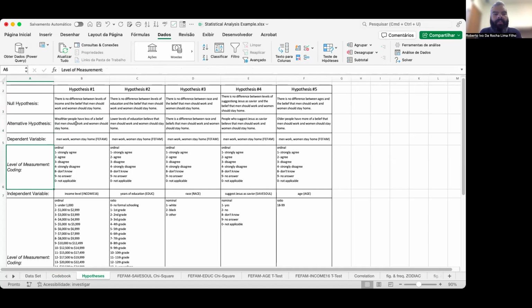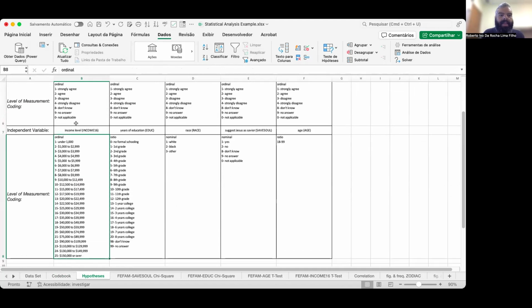And the level of measurement, which is basically your categorization, and the other variable that you want to compare. For example, if you want to compare age versus level of income, then you need to pull it up and analyze both variables altogether, right?